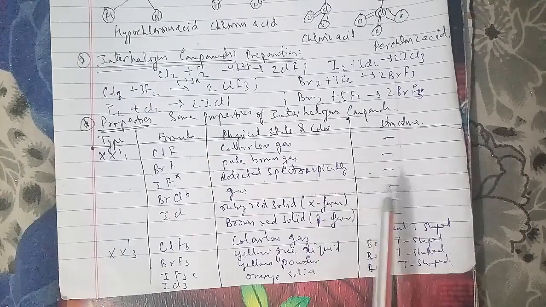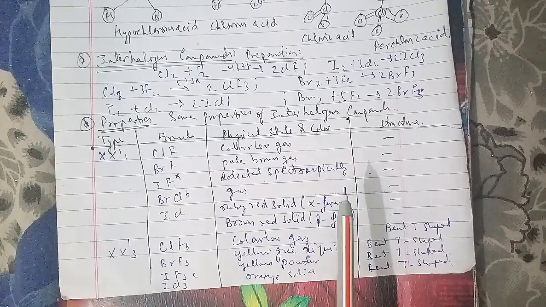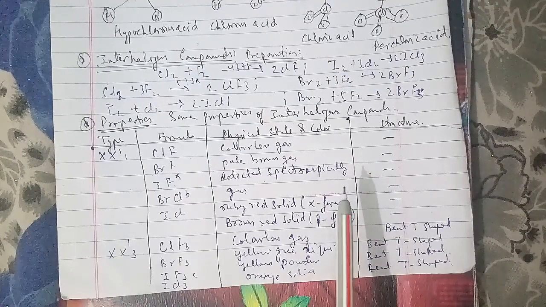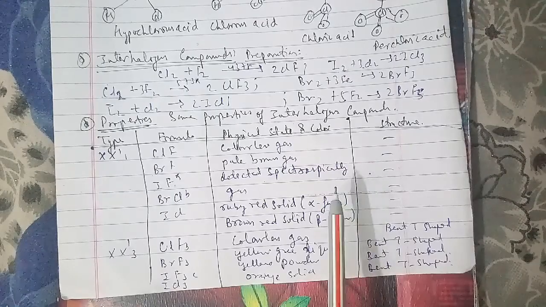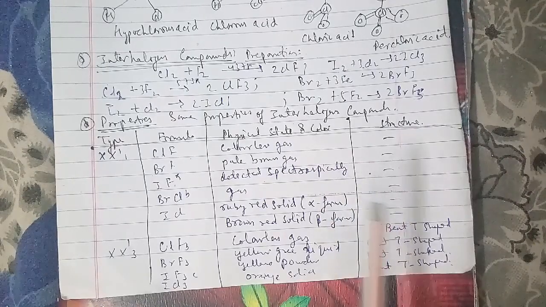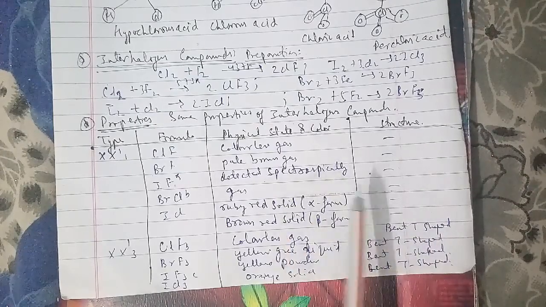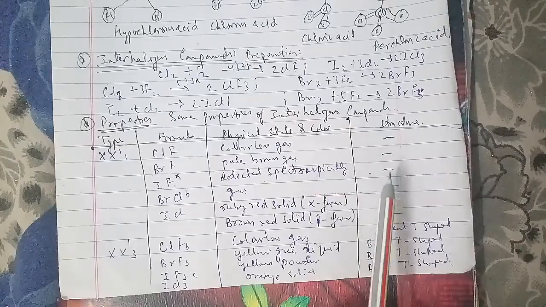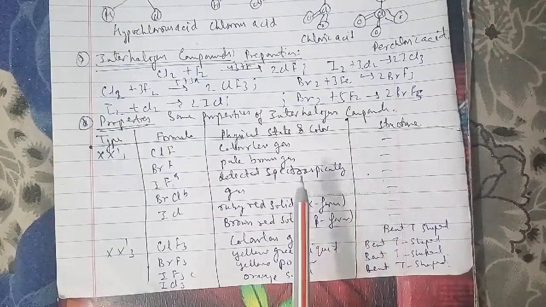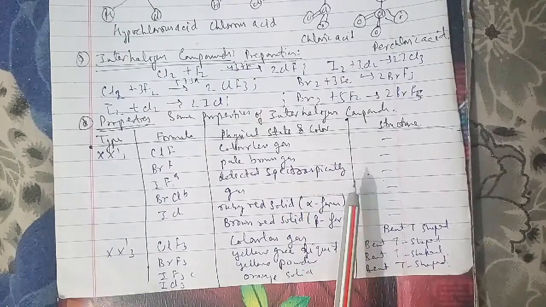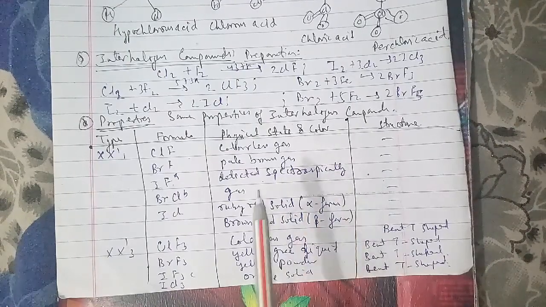In unit 7 we have the p-block elements, where we have to cover group 15 elements: dinitrogen, ammonia, oxides of nitrogen, nitric acid, phosphorus and its allotropic forms, phosphine, phosphorus halides, and oxoacids of phosphorus as well. Group 16 elements: dioxygen, simple oxides, ozone, sulfur and its allotropic forms, sulfur dioxide, oxoacids of sulfur, sulfuric acid. Group 17 elements: chlorine, hydrogen chloride, and oxoacids of halogens as well.